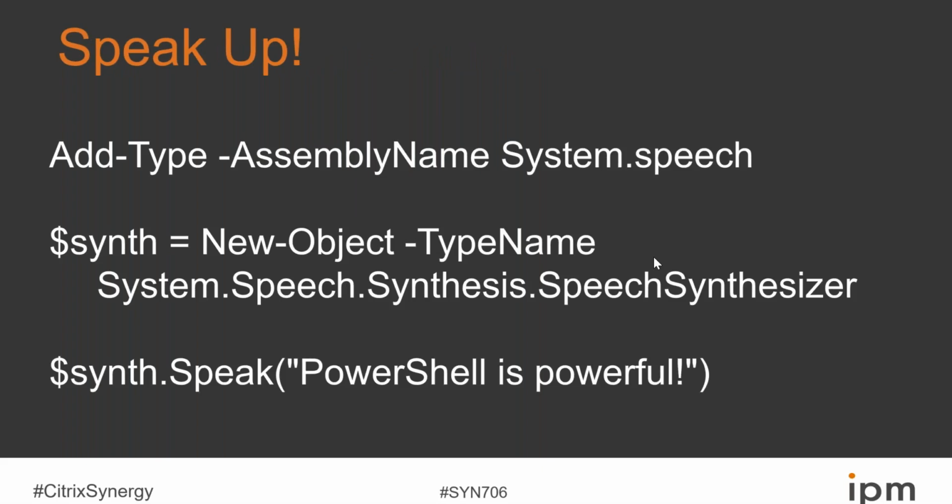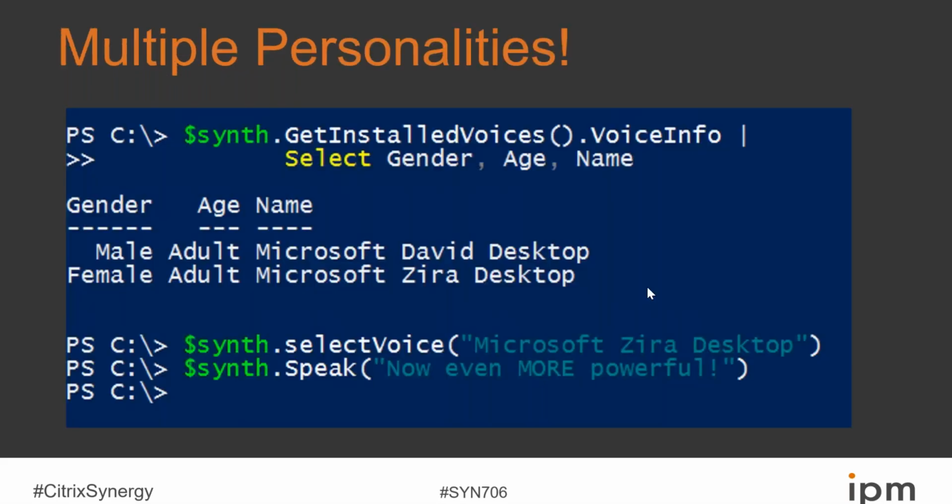Now let's go through, as I mentioned before, PowerShell also has speech capabilities. What you need to do first is tell PowerShell to load its speech capabilities because they're not loaded by default, which is what the add type does. The second line tells PowerShell to create a speech object. Remember, everything is always objects. And the last line tells PowerShell what you want to speak.